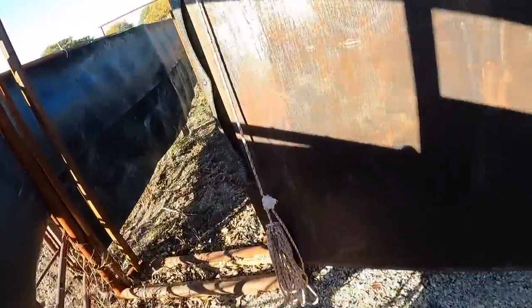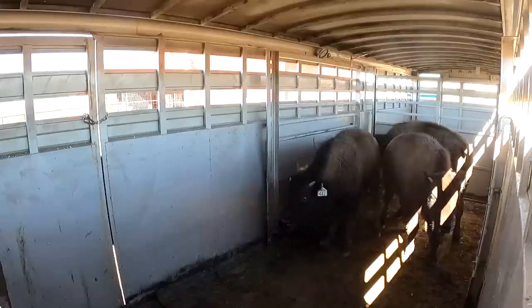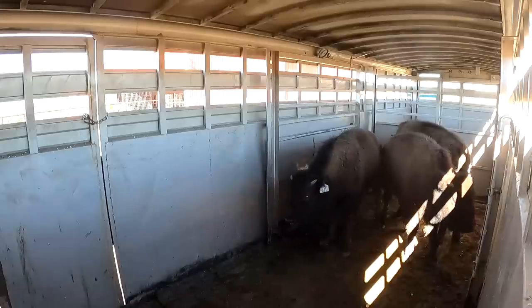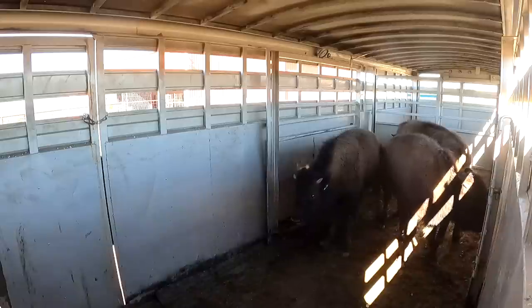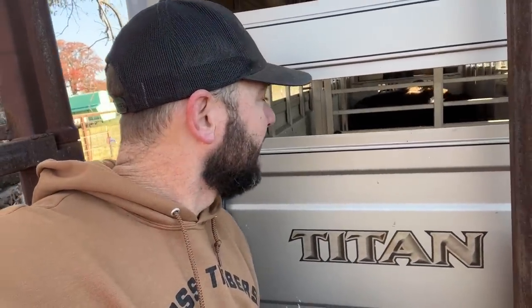Okay, I know you get worked up. Got the calves loaded in here. It didn't take very long at all. They're pretty easy to work if they're pretty gentle. If they're a little spunky and got some fire in them, they can be a handful. But these guys have seen us a lot, and they're getting used to us. So they're loaded up, and I just put them kind of towards the front of the trailer together.